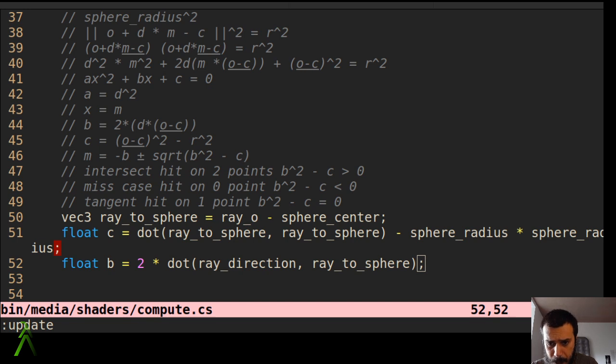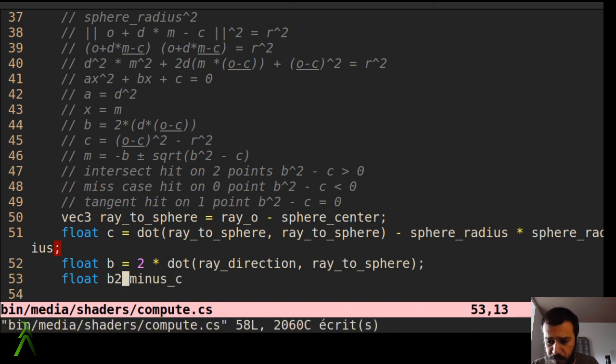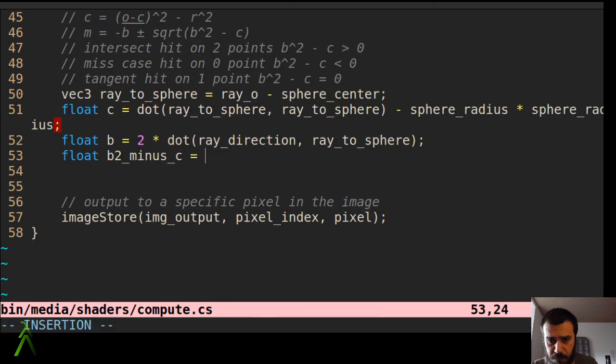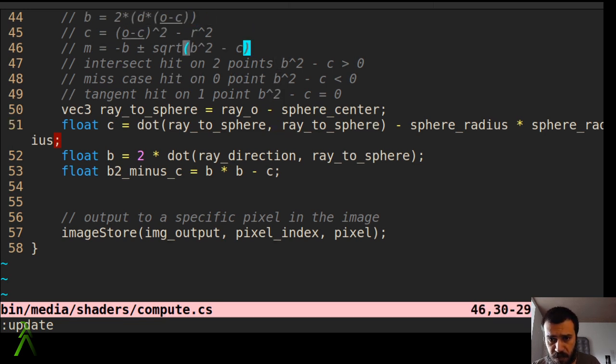This was B. Now the result variable, B minus B2, and we check for the miss case.